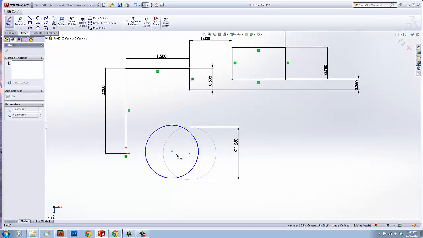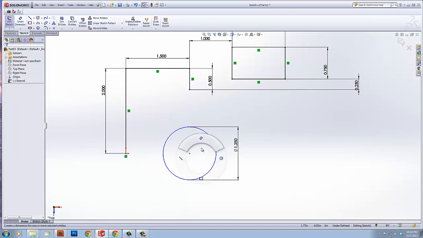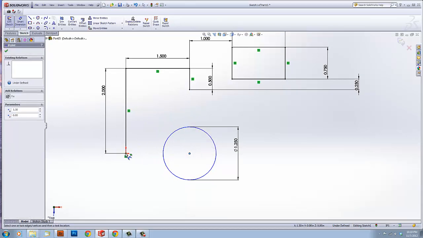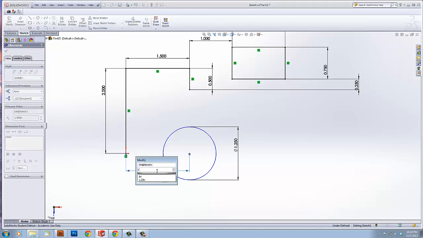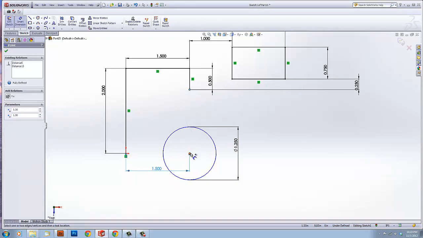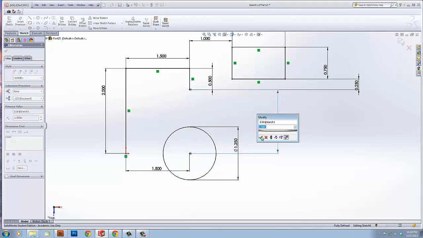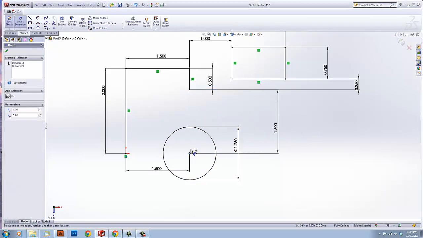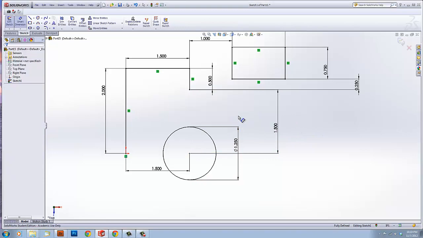Yep, it will. So just 1.5. Now 1.5. Now that won't go anywhere either.